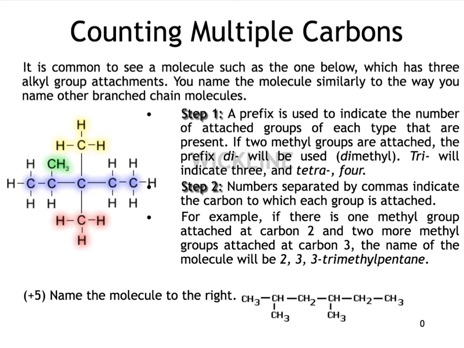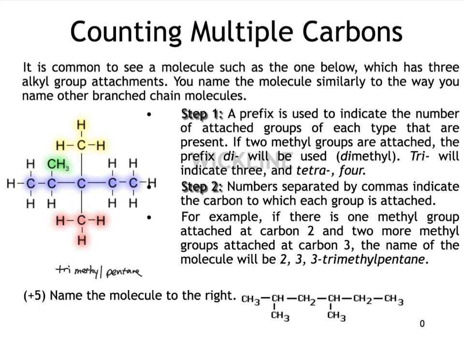And in this case, there are 3 identical methyl branches, a CH3, a CH3, and another CH3, which has been condensed here just to save space. So before I go too far, I just wanted to say that we have a pentane for the longest unbroken chain. And there are 3 methyl groups, so definitely methyl is part of the answer. But since there are 3 methyl groups, and this is the first time we have more than one, we need to put a prefix in front of the methyl to say how many. The prefix that we're going to use in this case is tri.